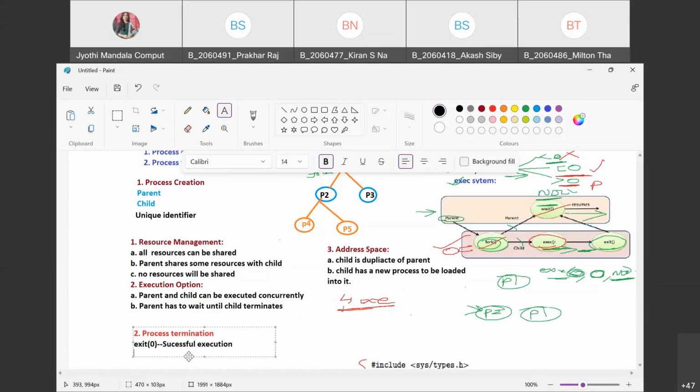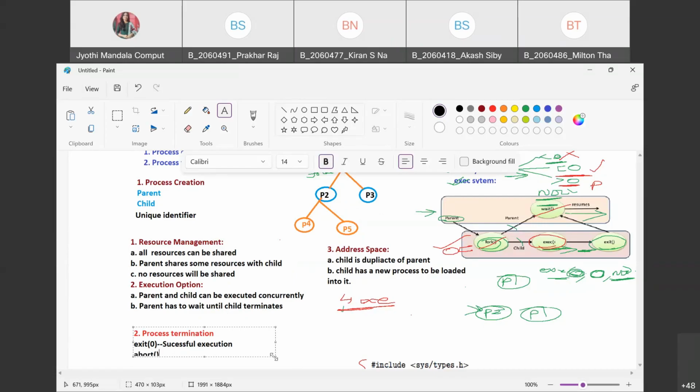But sometimes the parent process wants the child process to be forcefully terminated. Suppose the work that is assigned to the child process is sometimes not required further. P1 is creating P2 and some work is assigned to P2. Now P1 thinks the work assigned to P2 is no longer required. In that case, P1 can forcibly terminate P2. That is called forcible termination, and to do that we can use the abort system call. Abort system call is nothing but forcibly terminating the child.